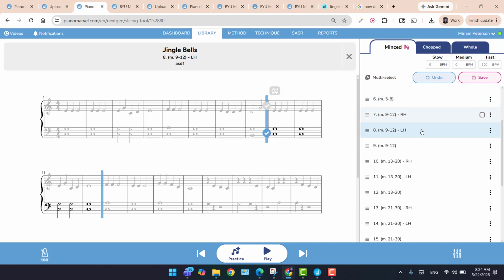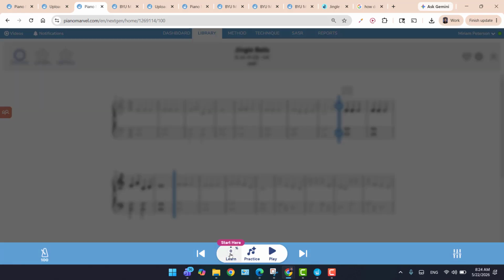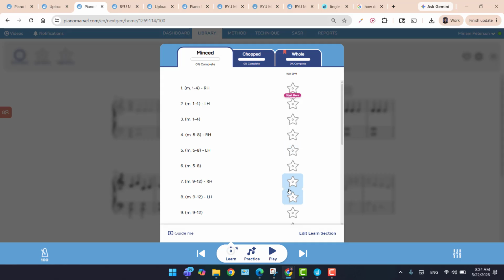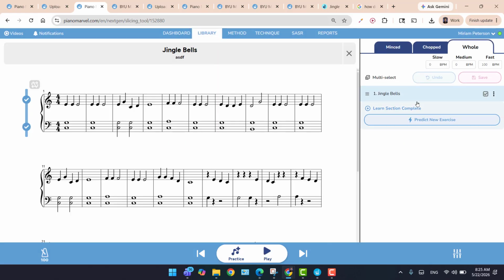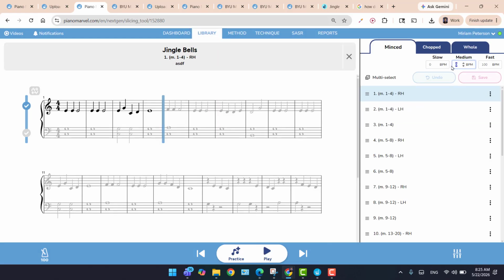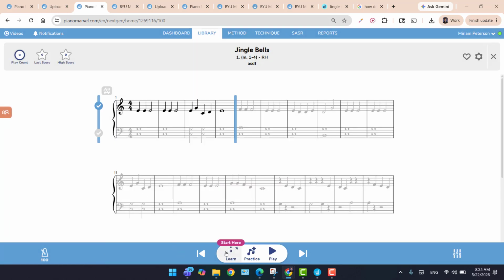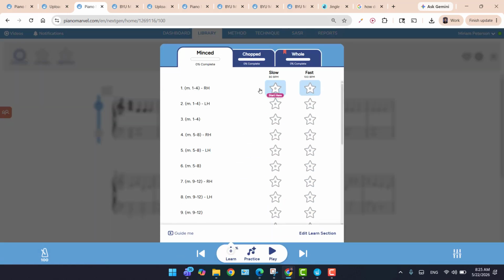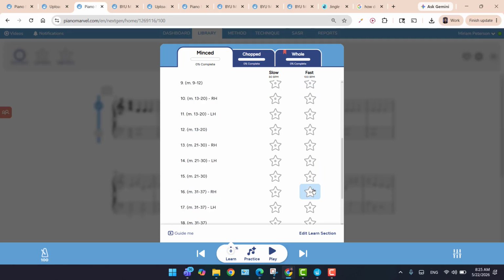And you can edit these, erase them. It's very, very simple. You can also add another tempo. Let's say you want to practice at 80 beats per minute, a little slower. Then you click on the save button, and now when you close it and you go to the learn mode, you'll see they have, oh, that didn't save. Let me try that again. Go back to the minced. I wanted this to be 80 beats per minute. Save. Hopefully this worked. Now let's check it out. There it is. You have a second tempo for students.